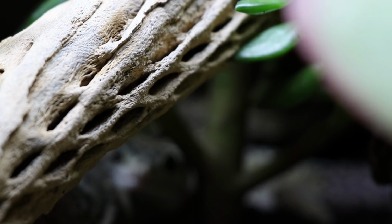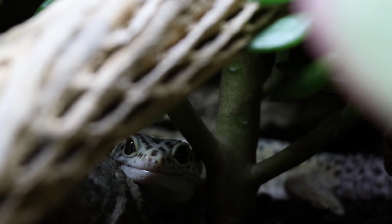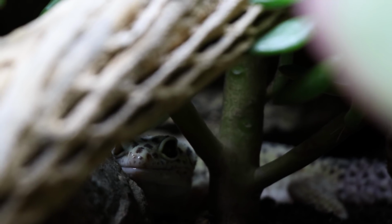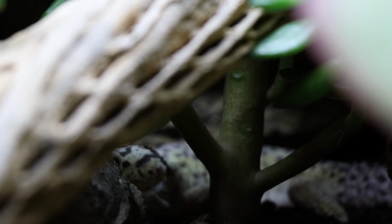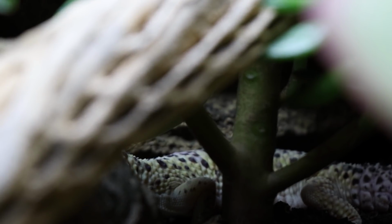The last point that I'm going to touch on in this video is leopard geckos as pets. For me, leopard geckos are one of the best starter lizards out there. Due to their low price, though if you want to, you can also spend a fortune on them if that's what you fancy. Their low price and relatively low maintenance costs are super beneficial to many new reptile owners. Their general handleability and sociality is quite high.